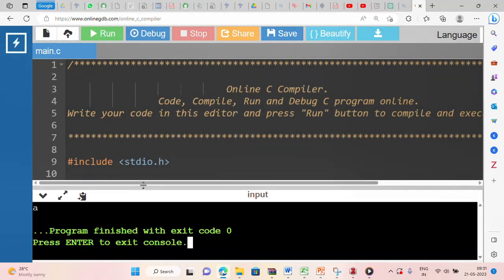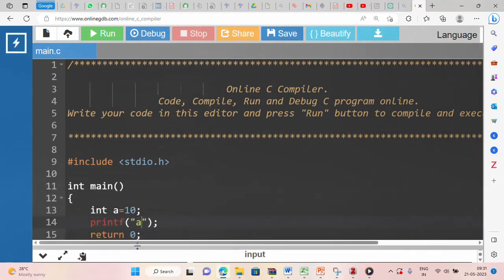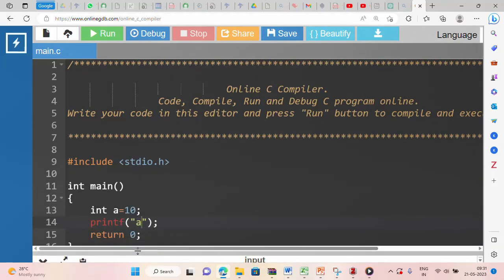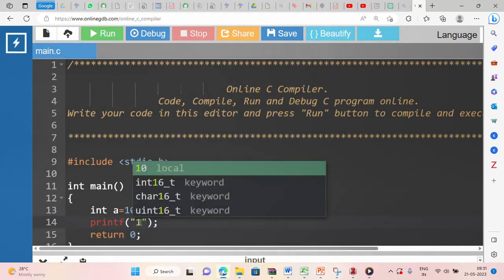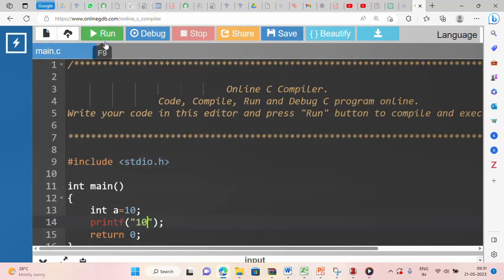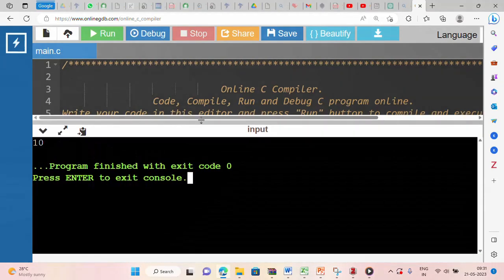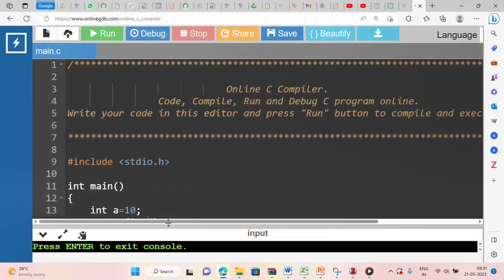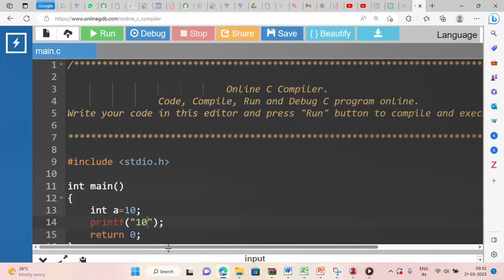You can see it is printing only a. If I give just 10 and execute it, it will print 10. But this is not the integer I have used. Since we have used the double quotes, it's printing as such.